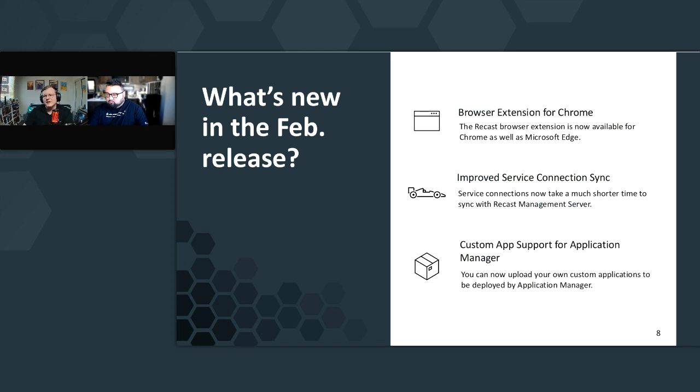But the big heavy hitter for us, the thing that we're most excited about with this February release, is custom app support for Application Manager. If you're unaware of what Application Manager is, it's one of our third-party patching solutions. It's built specifically for Config Manager and Intune and application deployment. We now have support for custom apps. So if you've got some weird niche app that doesn't fit within Application Manager's 3,700 plus supported applications, you can upload your own custom app. If you've got an in-house developed app, you can upload it from there.